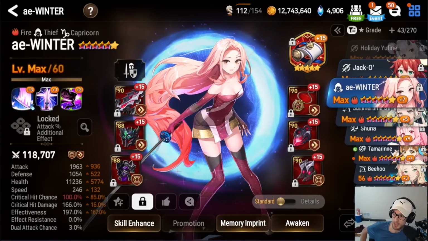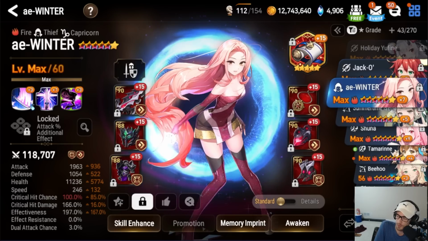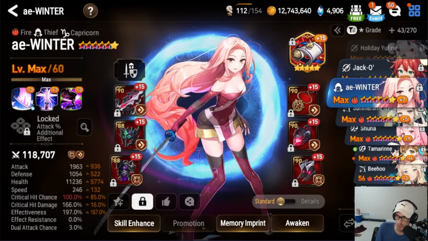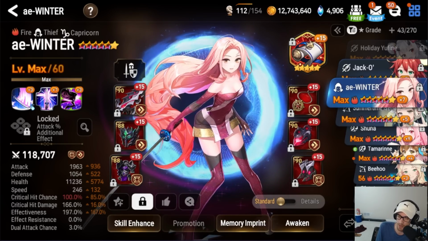Okay, so Winter, limited character again. Most of the RGB very good characters are limited. Some are not, but most are. So Winter is a character that needs 100 crit chance because of her skill kit, and you want as much effectiveness as possible. If you can go 250 speed or above, that's very solid.